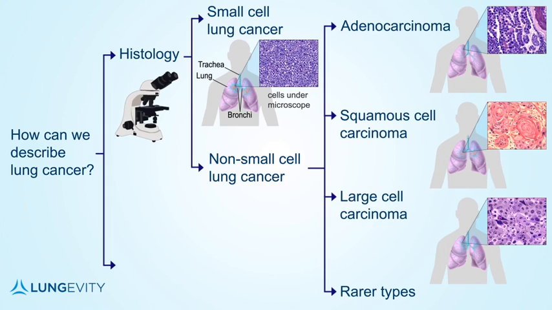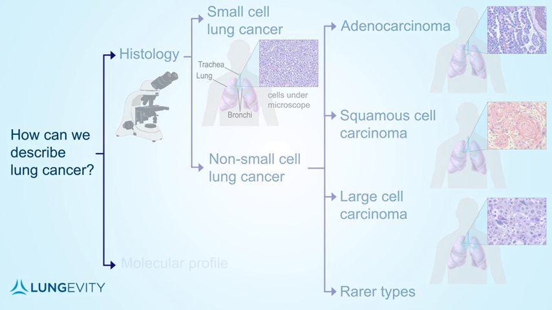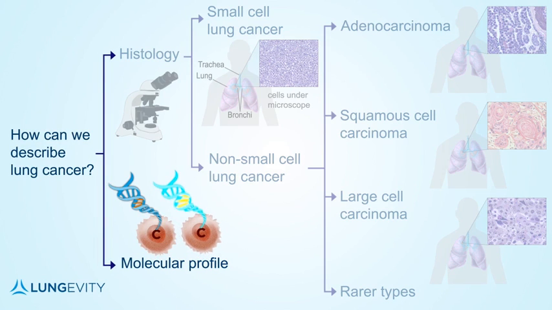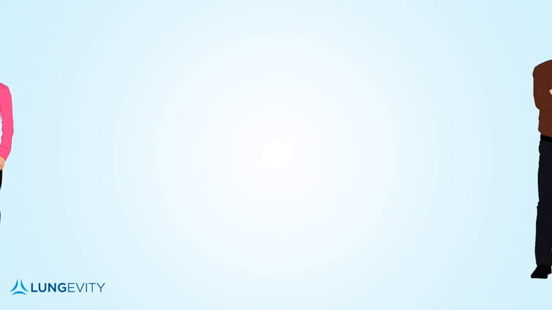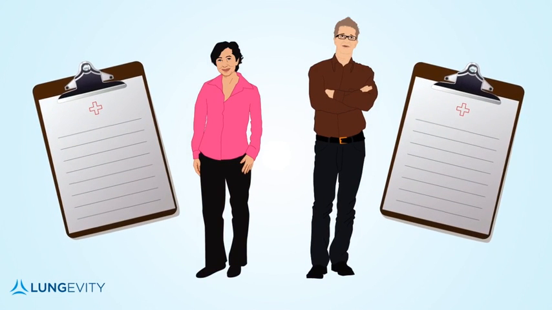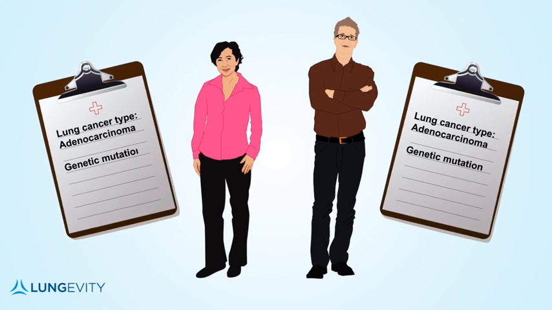The second way to describe what kind of lung cancer a person has is by its molecular profile, or which gene or group of genes within the cancer has mutations. A molecular profile is also sometimes called a biomarker profile, a genotype, or a gene signature. Information about both the histology and the molecular profile can help in choosing the best treatment plan for an individual patient. For example, two patients may have the same histologic type of lung cancer, like adenocarcinoma, but be treated with two different therapies because of their own cancer's specific genetic mutation or lack of a genetic mutation.